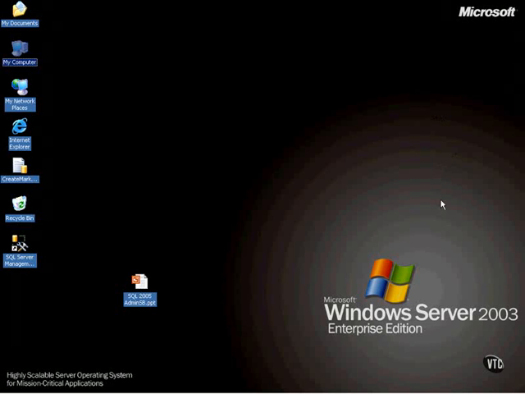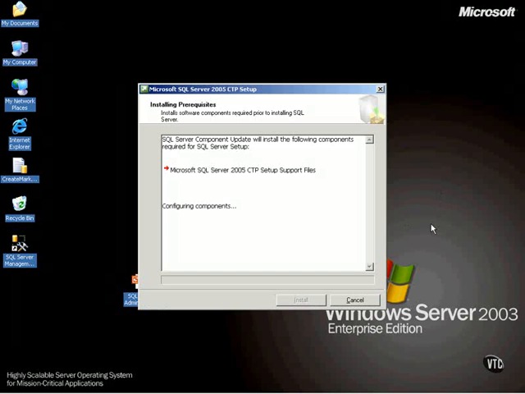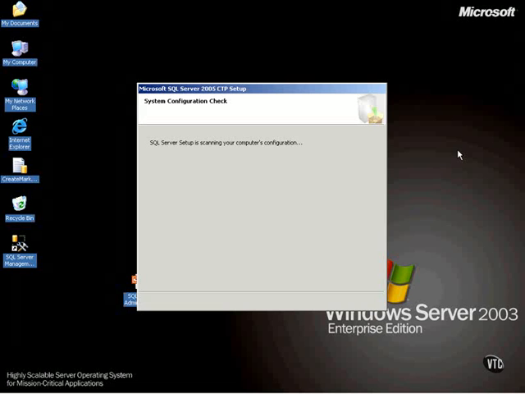And you're going to see it go through the standard process for installing SQL Server. And yes, I agree to all that. And it's going to configure some components for me here. This won't take but just a second. Now, named instances are great for situations where you have legal requirements, where data has to be separated from other data and it can't be commingled. If you have different security requirements, if you have different collation and sorts and that sort of thing. So anytime you need two separate databases, keep in mind you don't have to have two separate boxes and all that sort of thing. You can run these on one box.